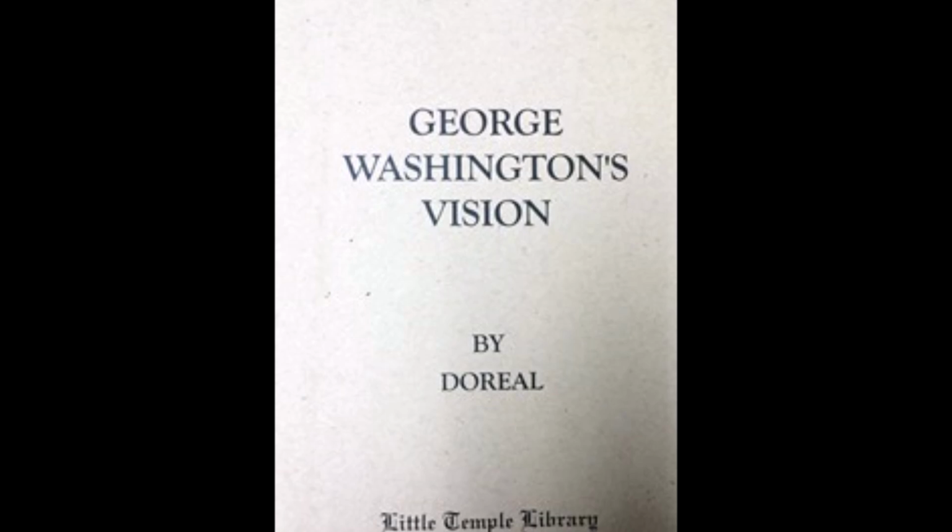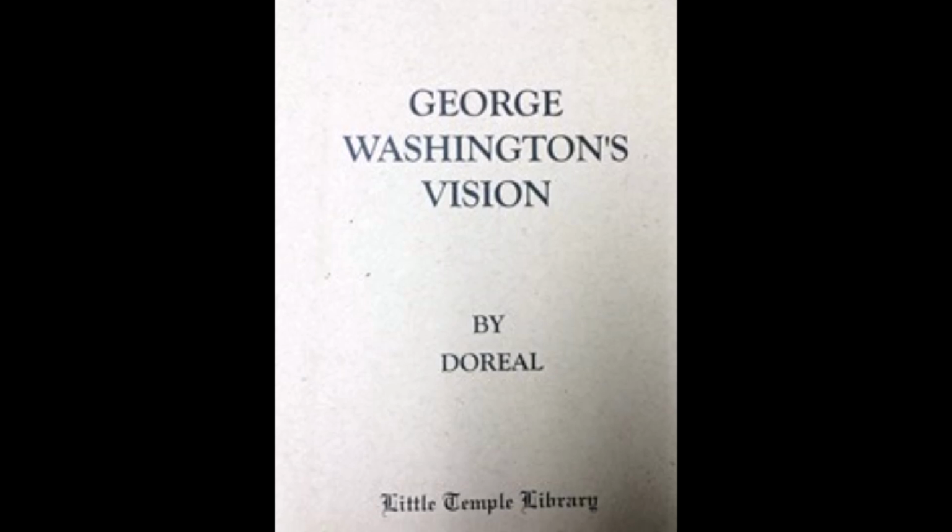From the opening of the Revolution we experienced all phases of fortune, now good and now ill, one time victorious and another conquered. The darkest period we had, I think, was when Washington, after several reverses, retreated to Valley Forge, where he resolved to pass the winter of 1777. I have often seen the tears coursing down our dear commander's careworn cheeks as he would be conversing with a confidential officer about the condition of his poor soldiers.